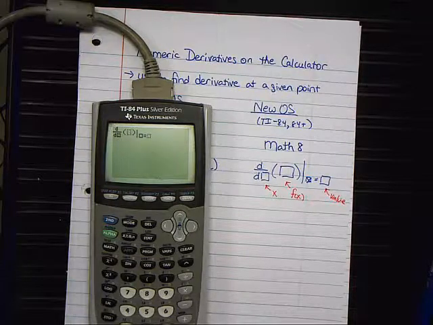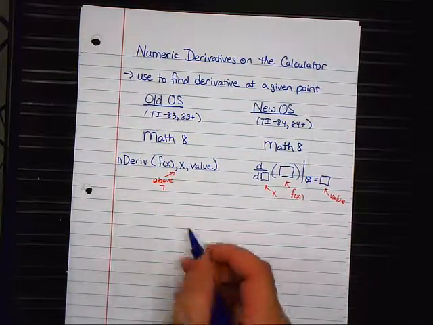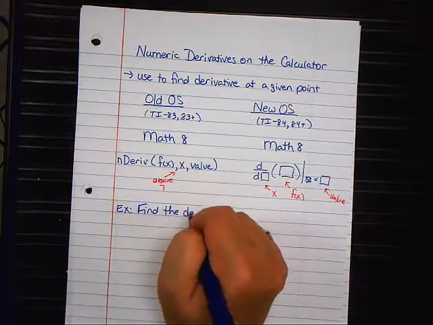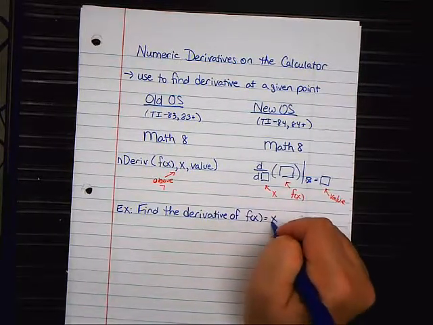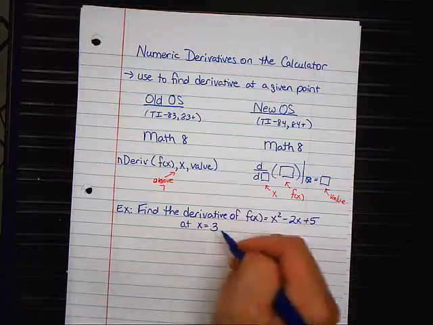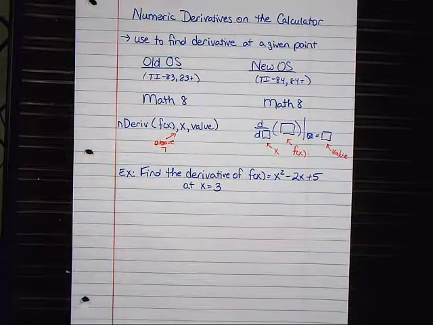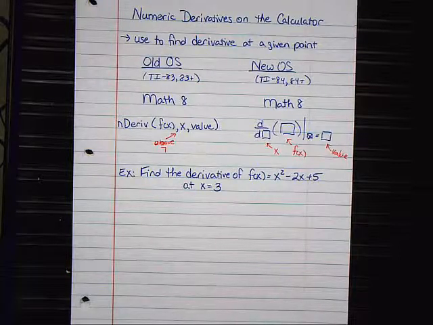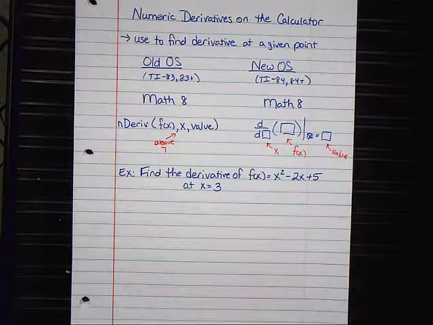So, now what we're going to do is I'm going to give you a problem. And I don't care which calculator you have. I'm going to go follow the steps and see if you can find the derivative. So, for example, find the derivative of F of X equals X squared minus 2X plus 5 at X equals 3. So, this question is that to be the meaning of D over DX. Is that the square? That's going to be an X right there. Always an X.